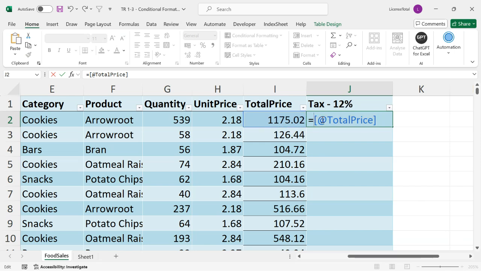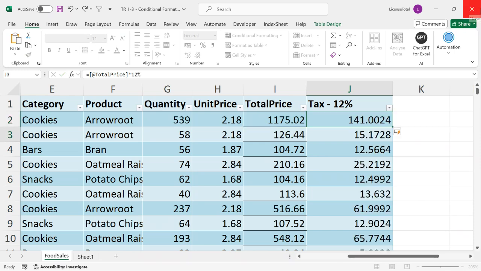In this case, the table name is not given. We don't have to use the table name here because we are already inside the table. If we are referring to a cell in the same table, you don't have to name that table. Into 12%. As soon as I press the Enter key, all the rows in this column have been populated with the tax calculation.